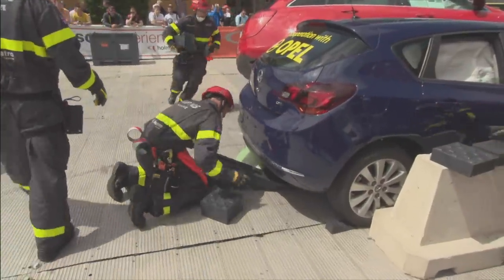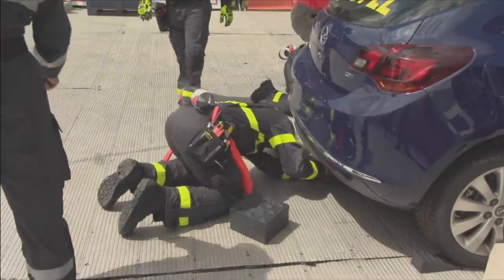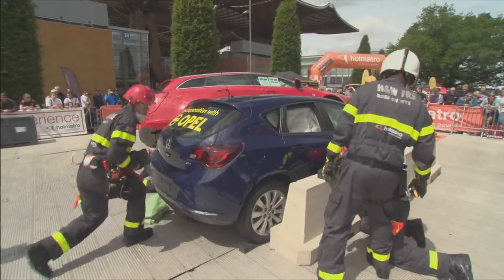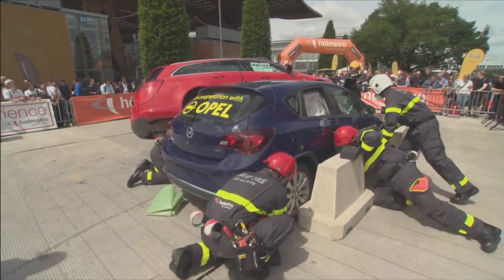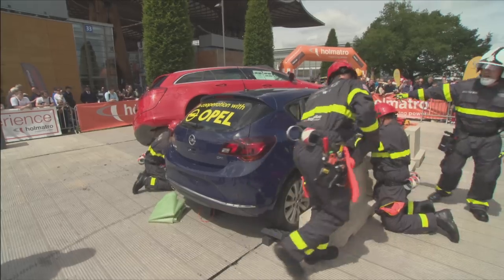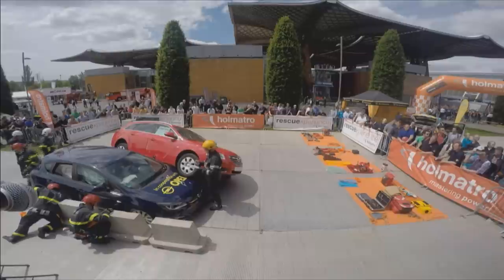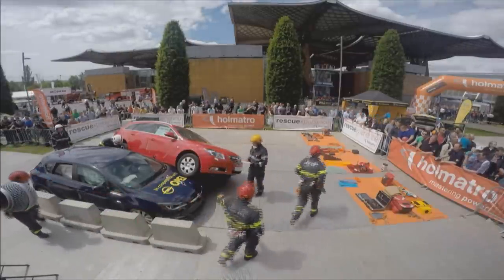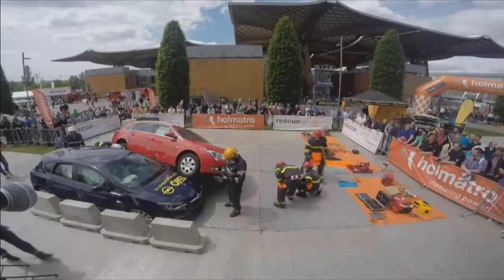So what the guys are doing now, normally before you get in the vehicle, you would stabilise the vehicle to protect the patient from any movements. But of course, if the patient is actually not breathing and not responsive, then the movement of the patient really becomes secondary. And our primary focus is to open the airway. So you may have seen what the guys did while the medic got in, is they actually held the vehicle and they did what we call manual stabilisation. Once the patient's airway is opened, what they will then do is revisit stability and do it more solidly.